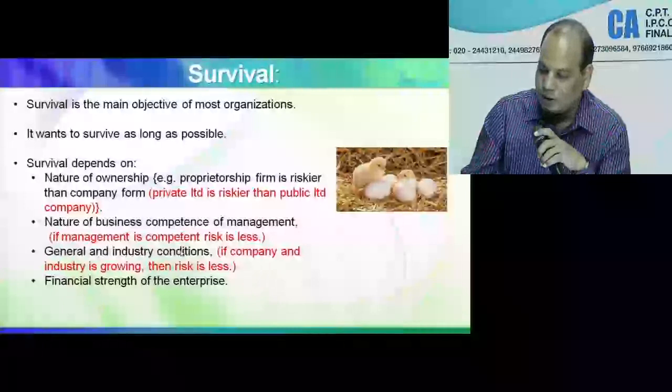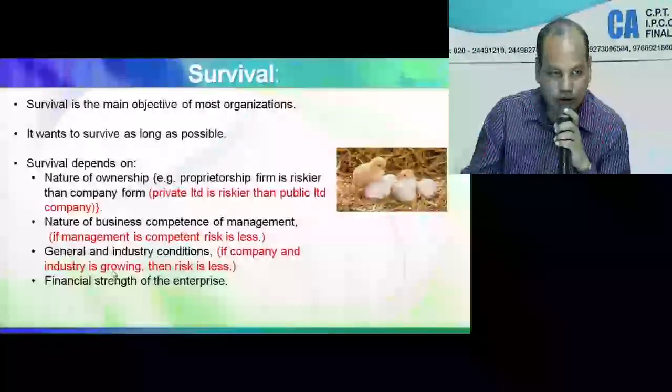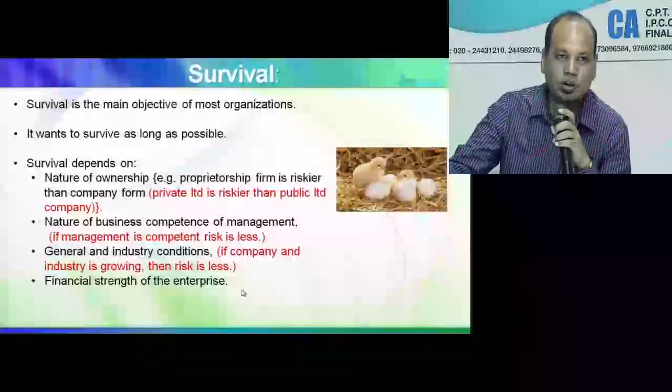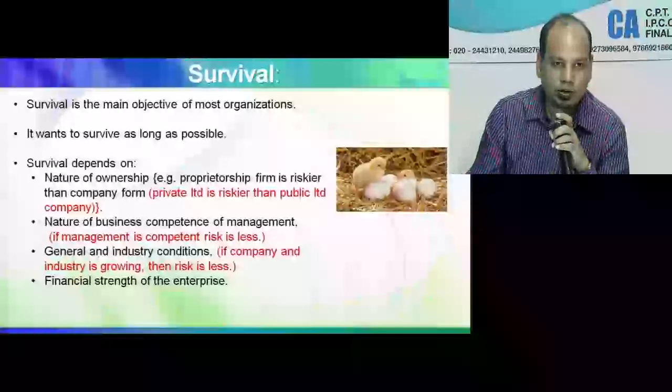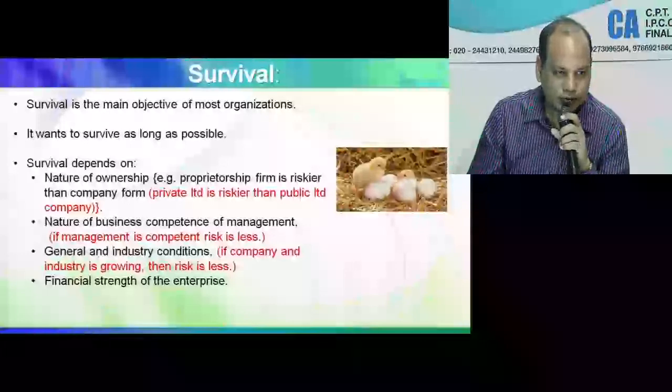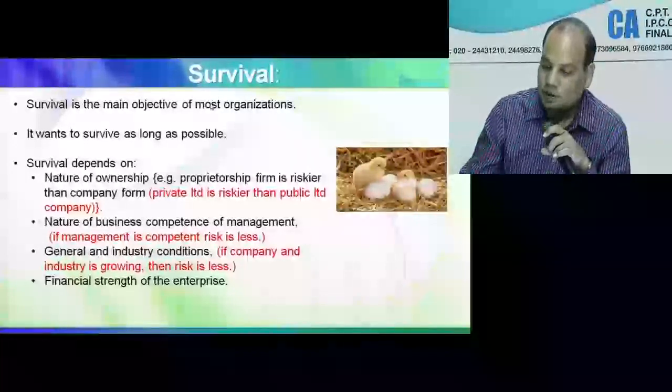So if the company belongs to an industry which is growing, risk is less. If a company belongs to an industry where growth is slowing down, growth rate is negative, okay, product is becoming obsolete, it will come to an end. Okay. Survival depends on financial strength of the enterprise.